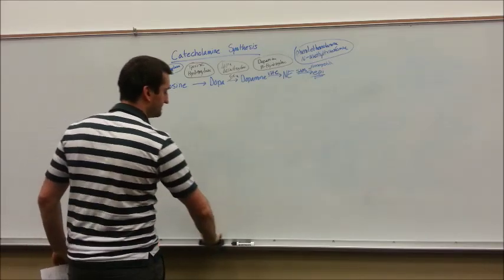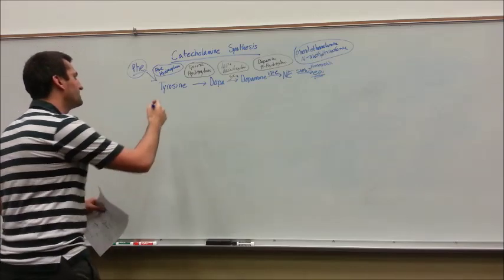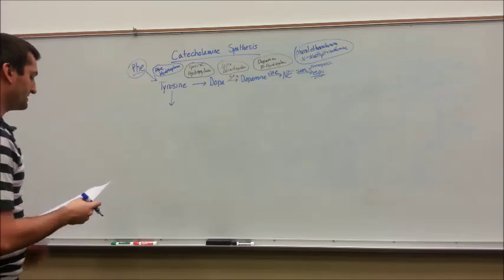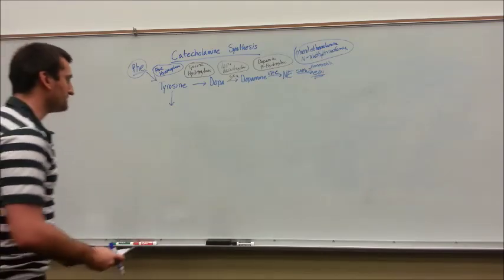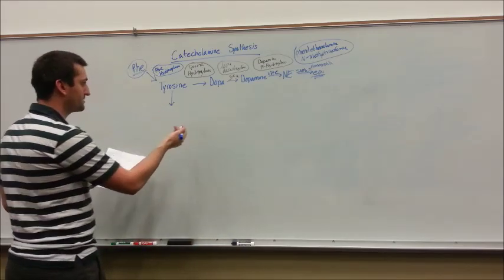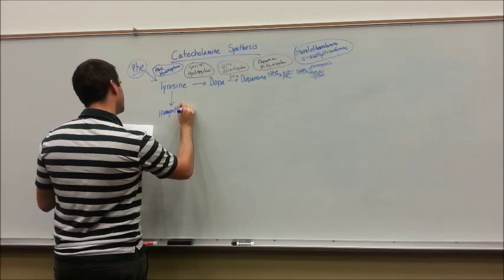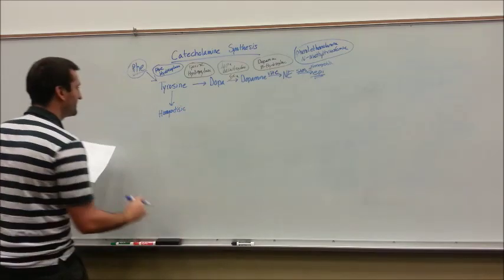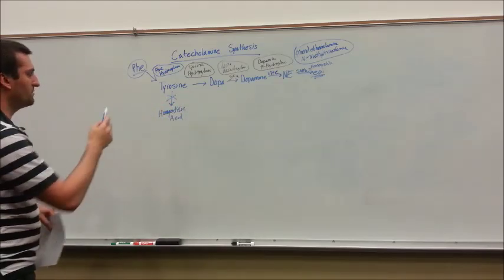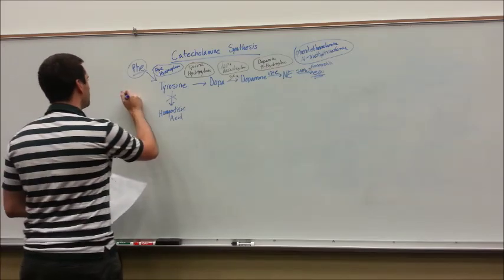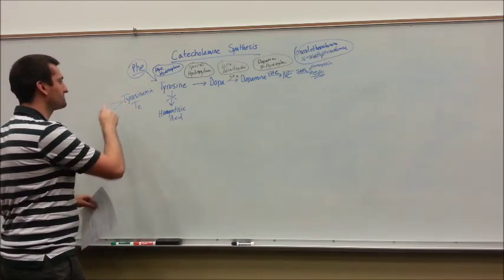So now we talked about the catecholamine synthesis, talked about some of the side pathways. Now let's talk about the degradation of tyrosine. So the degradation of tyrosine, I'm really going to have to rely on my sheet here because the spelling is a little hairy. But essentially there's three different diseases that we're going to talk about. We're going to talk about the tyrosinemia type 2, tyrosinemia type 1, and then in the middle we'll have alcaptonuria. So tyrosine gets degraded first into an intermediate, which then gets degraded into homogentistic acid. So this is going to be our first disorder. If we're unable to degrade tyrosine into homogentistic acid, we're going to have tyrosinemia type 2.